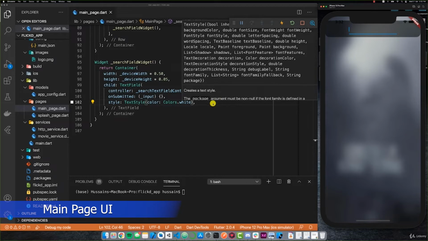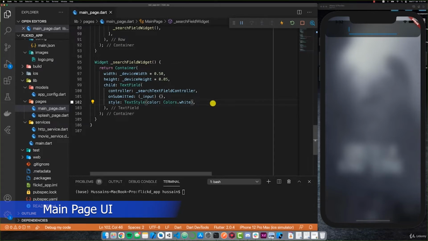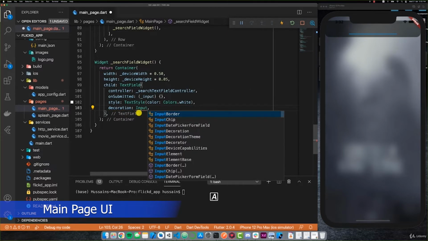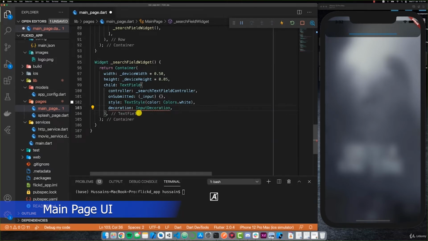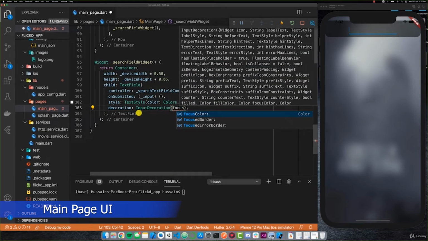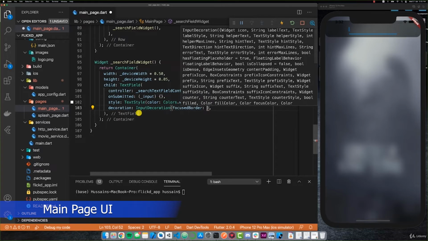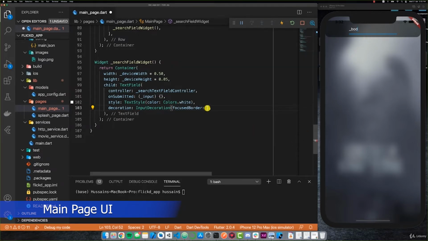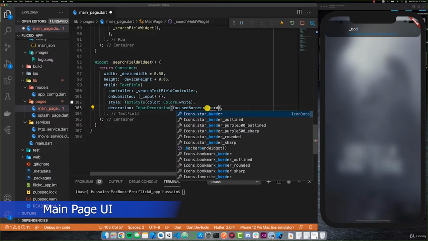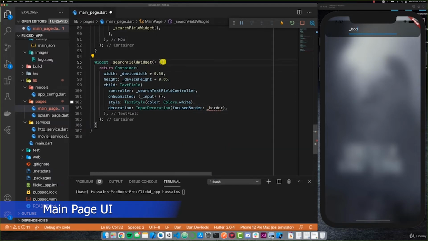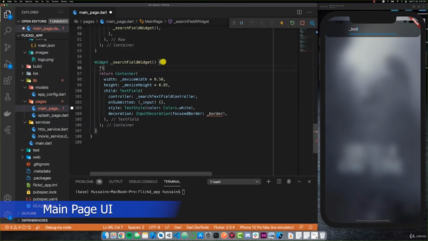Once we have this, we have to define the actual decoration for our field. So I'm going to define firstly the input decoration. Inside of here, we're going to have a focus border. So that is like when the actual text field is clicked on, what happens to the border. And the reason for that is because I want our actual text field to not have a border. So I'm going to go to the top of this function, and I'm going to define a variable.